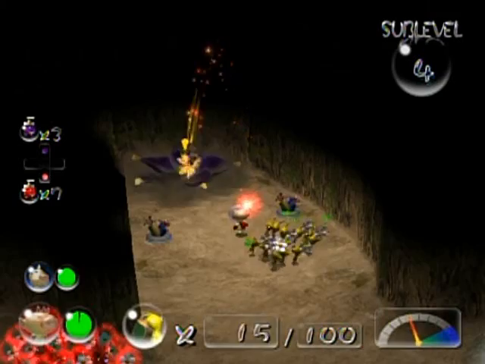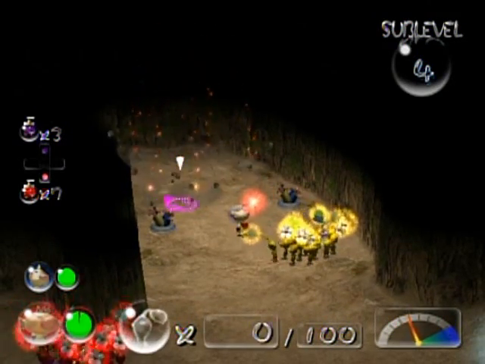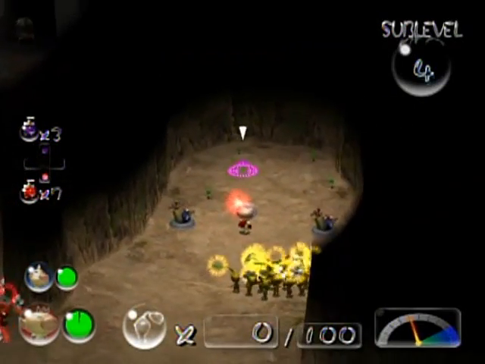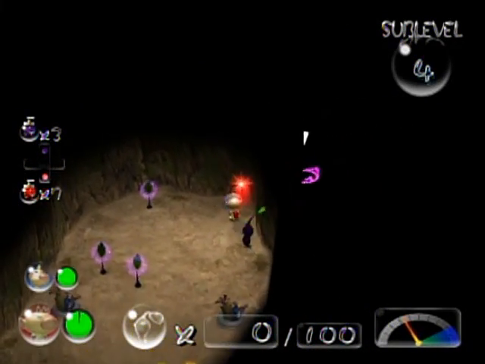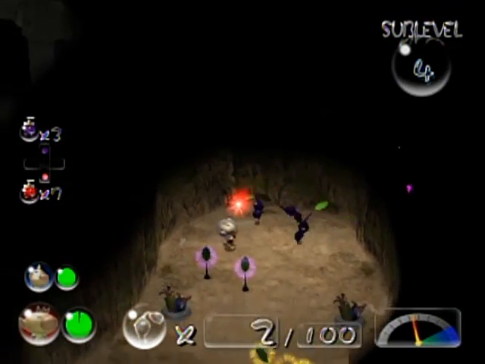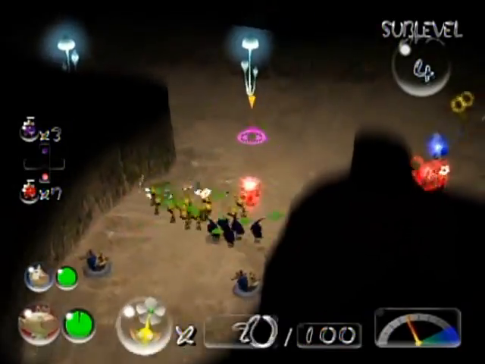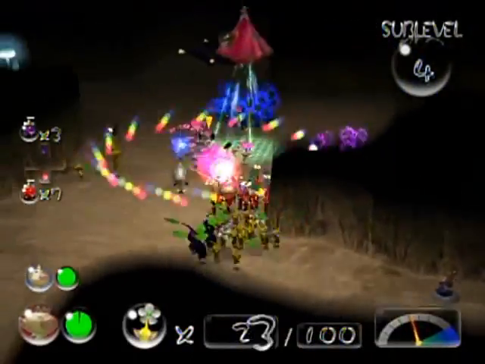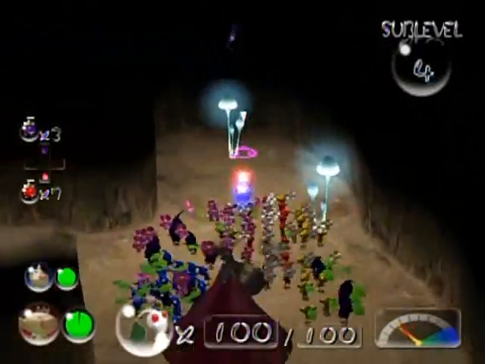So, maybe I will transform yellows and just rebreed the yellows a little bit later, because I might need reds for a fiery blowhog in here, if there is going to be one. I'm not sure if there is going to be one, but just in case there is, because I forgot which enemies appear on which floors. So it's just a matter of precautions and whatnot.